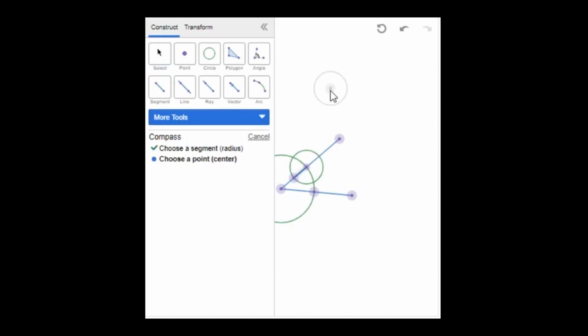So now it gives me a circle. And notice the circle is the same size as this one. I'm going to bring it down and place it right here, just like that. And now I can put a point where they intersect right there. And I can use the ray tool to connect the vertex to that point of intersection right here, just like that. And now I've perfectly cut this angle in half.